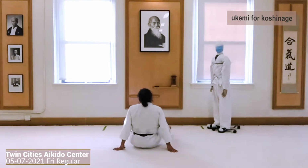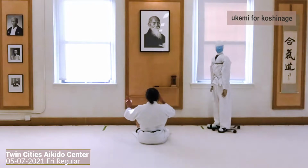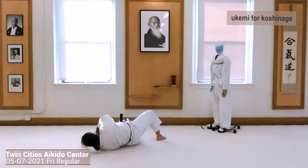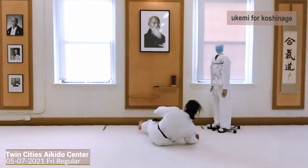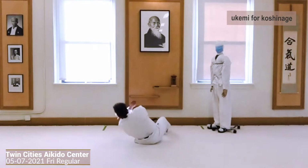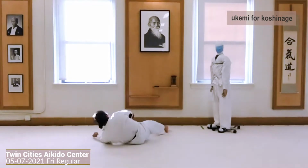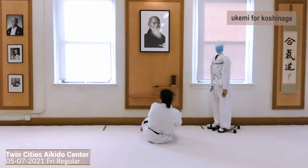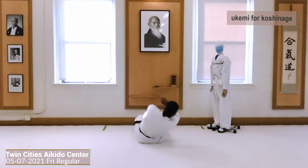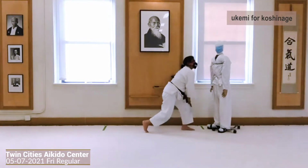From here, we're just going to go side to side. Make sure you try to post up as best you can. I'm going to start to my left first. All right. Okay. Standing on up.